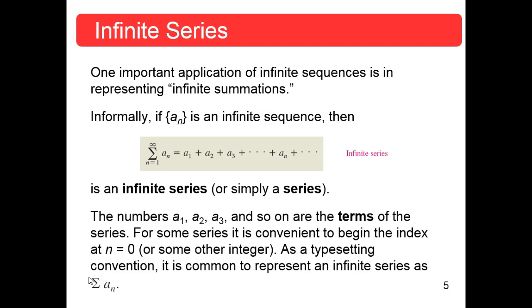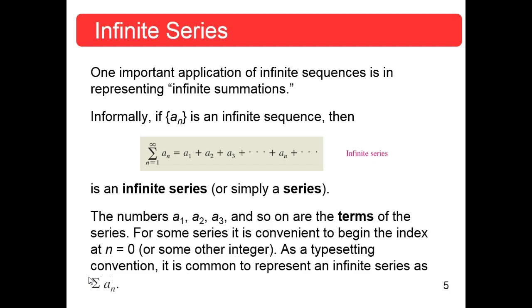So what in the world is an infinite series? One important application of infinite sequences is representing infinite summations. And there is the key. An infinite sequence is any list of numbers. An infinite series is the sum of that infinite list of numbers. Informally, if a sub n is an infinite sequence, then the summation from n equals 1 to infinity of a sub n is a sub 1 plus a sub 2 plus a sub 3, not just listing them, adding them together, plus a sub n plus ..., and keep on going until infinity. That's called an infinite series, or simply a series.